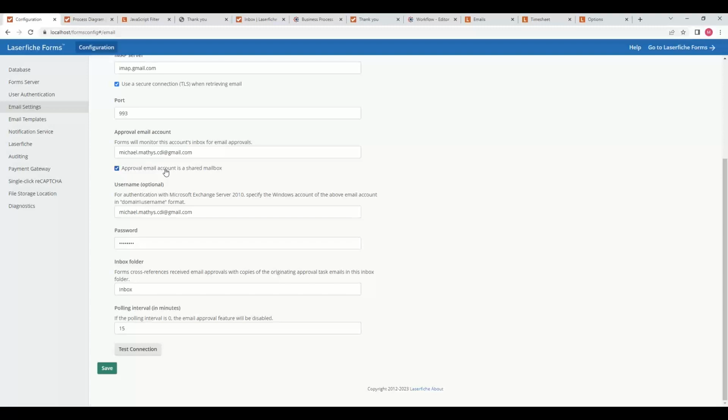It doesn't matter much either way, I guess, especially in my configuration where I'm using a personal Gmail account rather than Exchange or Gmail Enterprise. But all email approvals will be going to this email address, and this will be used for all users that need to approve or deny. If we wanted to file those emails into a specific folder rather than the general inbox folder, we could do so by changing that folder name here.